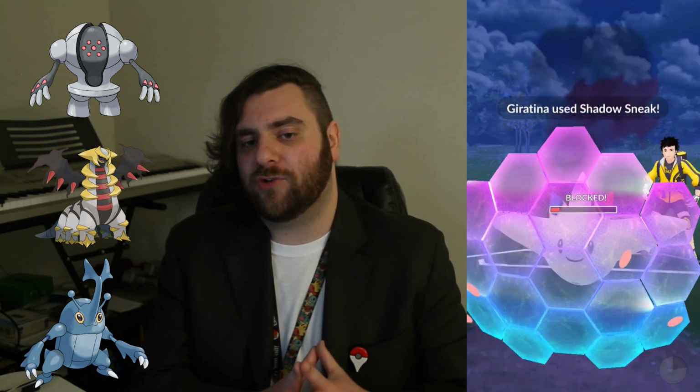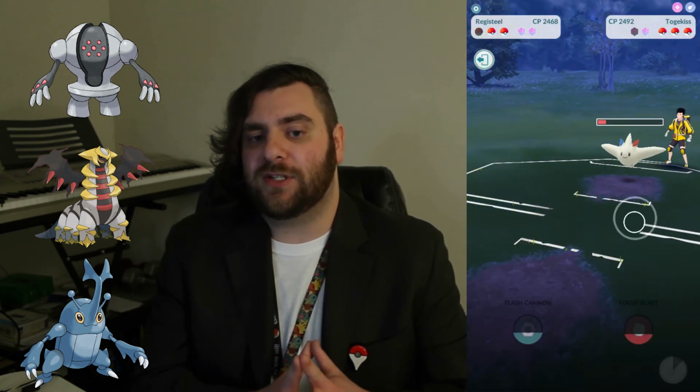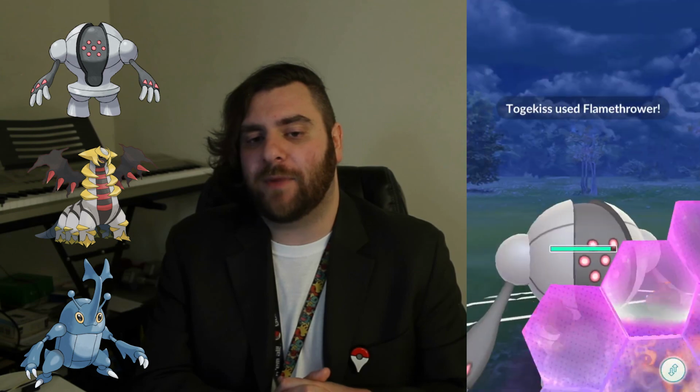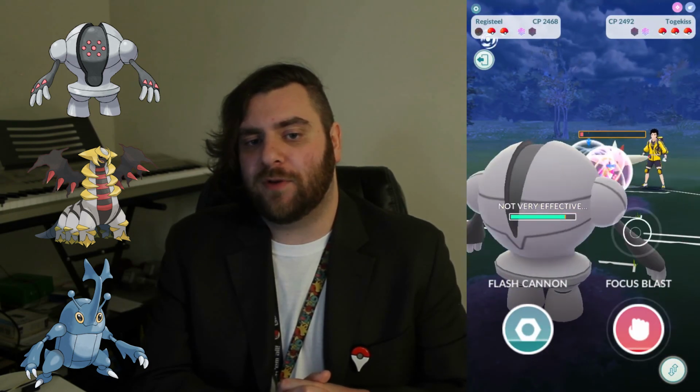So all of this is pretty straightforward. They're going to shield here on their Togekiss. I'm going to bring in Registeel, and then I'm going to shield on their Togekiss, and then I'm going to farm the Togekiss down, and I won't really take that much damage from its Charm. So yeah, we'll just be able to farm this down.